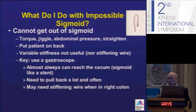And you can almost always reach the cecum when you have a difficult sigmoid colon, because whatever caused the sigmoid colon to be difficult and fixed, once you get by the sigmoid, it will act as a stent to keep the colonoscope or the gastroscope straight once you're through the sigmoid colon, and that allows you to get to the cecum almost all the time when you use a gastroscope for a difficult colon.